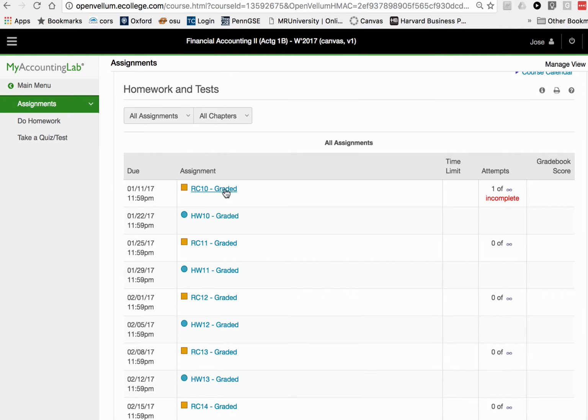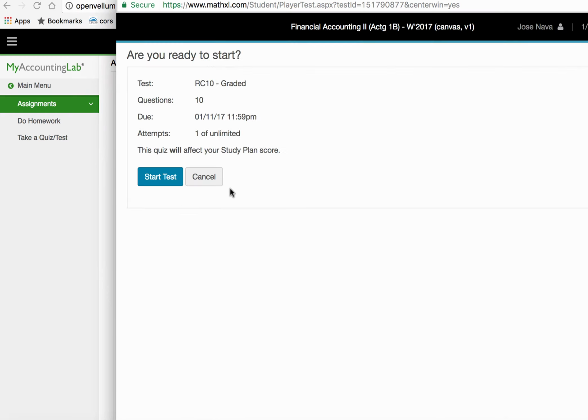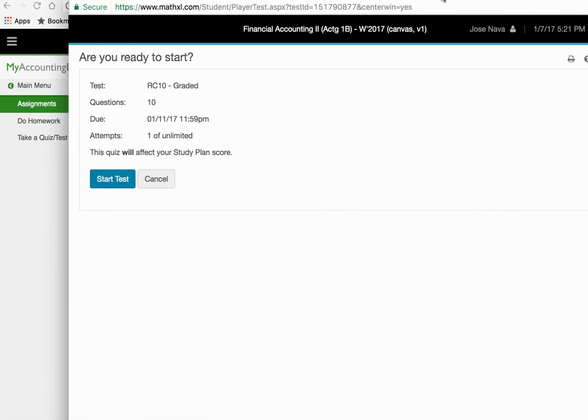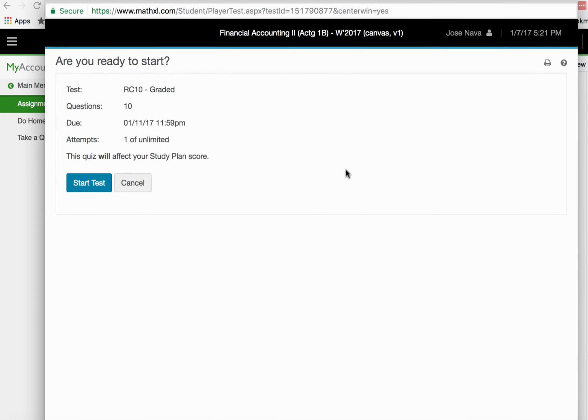Now I'm going to show you what a reading check looks like. If I go there, and obviously you would do this only after you've actually read the textbook, so you have the foundation to complete this correctly. The nice thing about this is that you should not worry so much about the score, because you can come back to this at least 3 times, so you should be able to maximize your score for this.